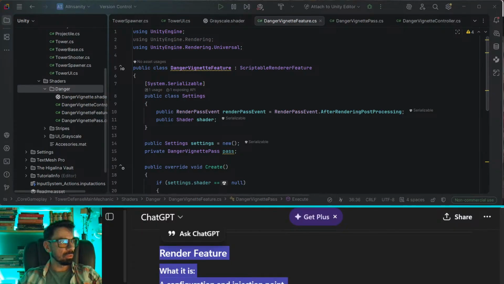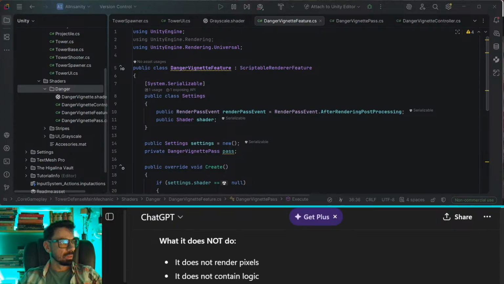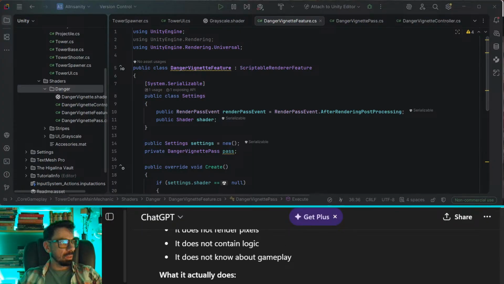The render feature is the configuration, and it decides when they run, if they exist, the render passes.